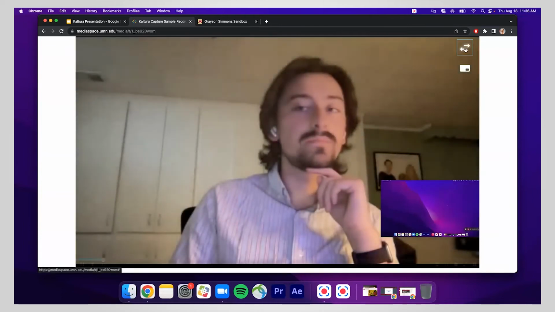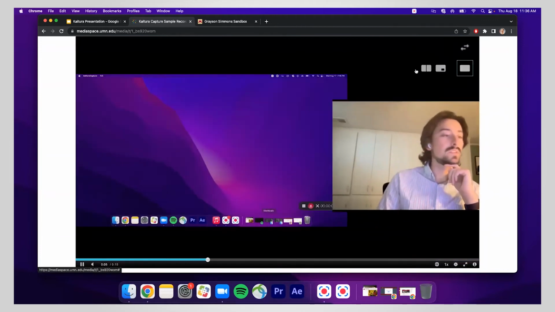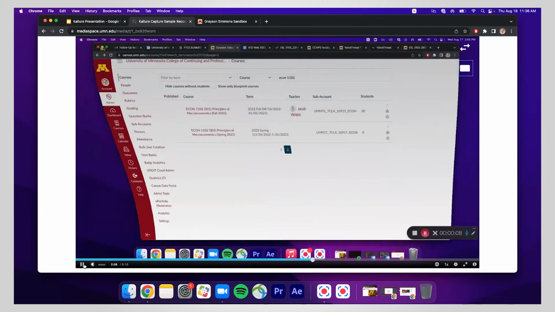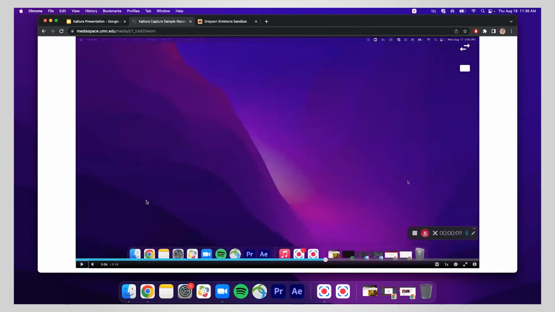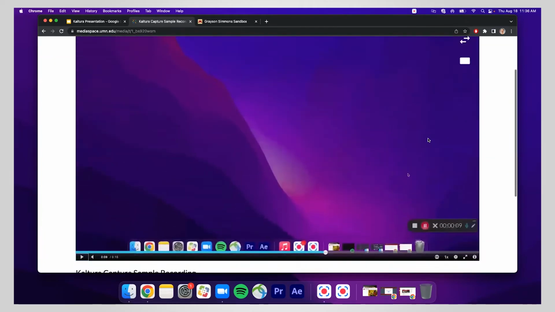I'm going to replay it again for length. You can do a side-by-side. You can just focus on the screen. It's really cool. And this player version is the same in Canvas too. So if you link or embed this video into Canvas, you'll have that option as a viewer within Canvas.